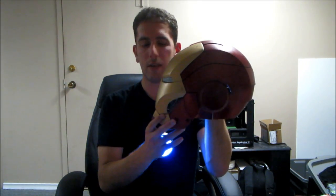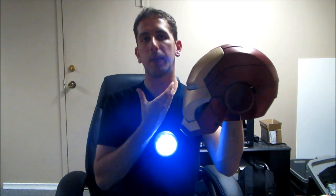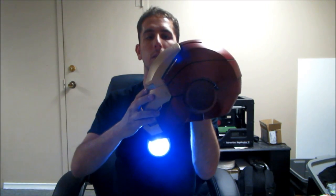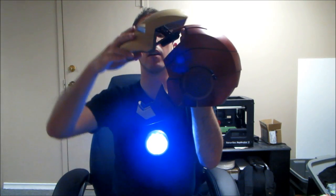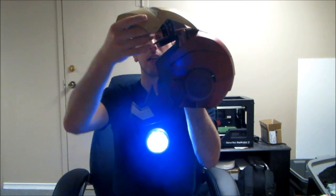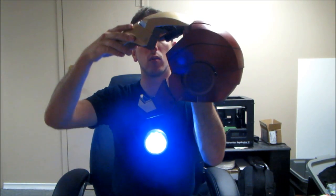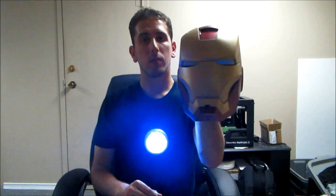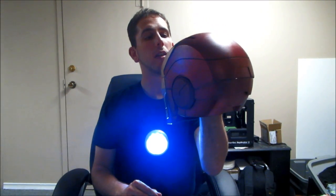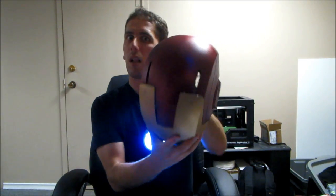One of the features in here — I'm not the first to do this, but I did want to include it — is that the jaw piece actually lowers, like in the movie. When the faceplate opens, the jaw lowers. As you can see, it does have a stop limit so it doesn't drop too far. It's connected to the servo mechanism 2.0 in the forehead tab, so it's all rigged to one motion, making it consistent and accurate. I'll show you that in action momentarily, but that's basically it for the external parts.